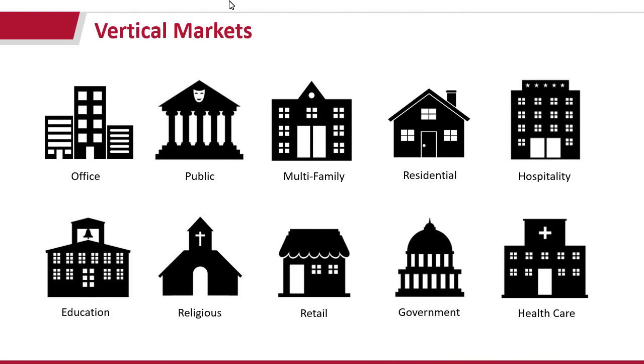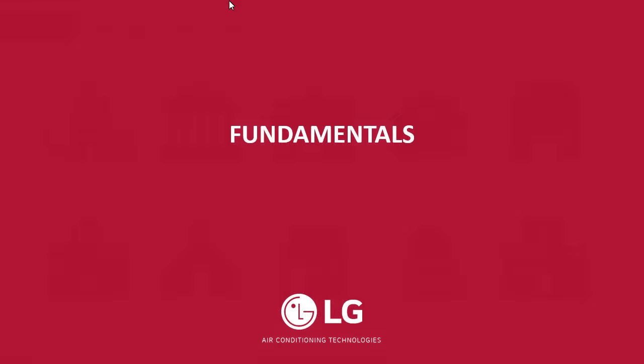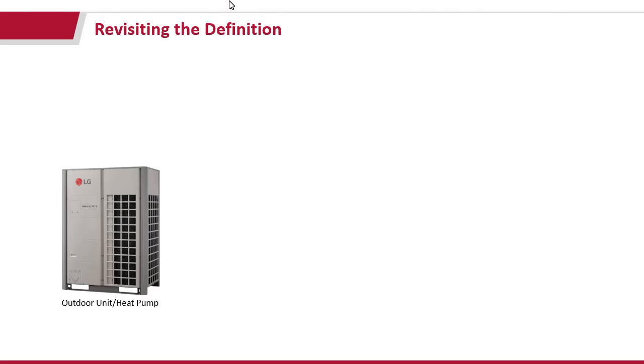And in terms of vertical markets, you can pretty much use it in any type of application you can imagine: residential, office buildings, churches, gathering places, community centers. Just think of anything and you can kind of do it. Does this work? Does this not work? Once we go into the fundamentals, you can pretty much find an application almost anywhere. So fundamentals.